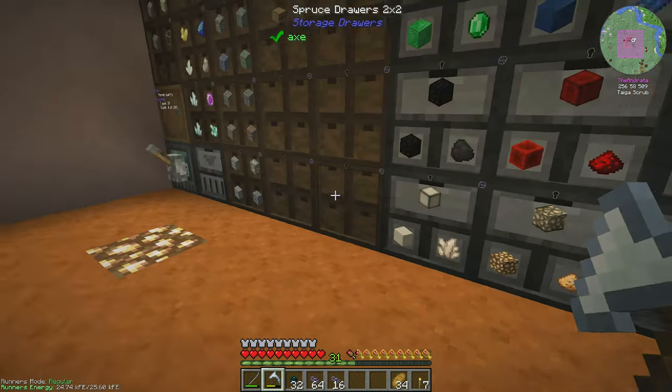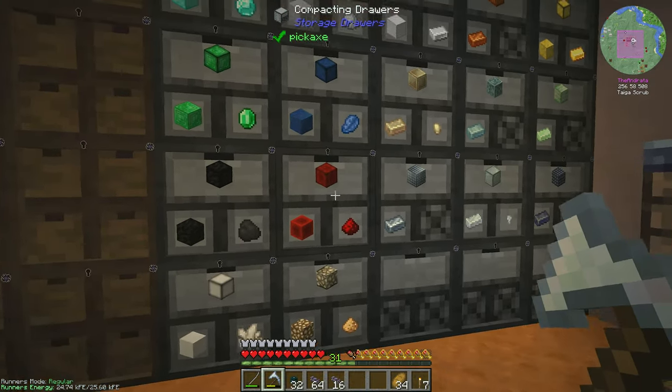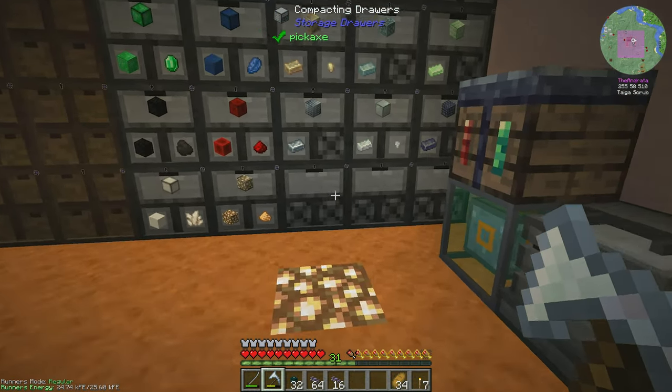There's that big old lava lake that we had downstairs. And then I have our compacting drawers set up with all of our different ingot types, and redstone, lapis, and all that stuff. Glowstone, and bada bing, bada boom. So there we go. We have extra drawers.